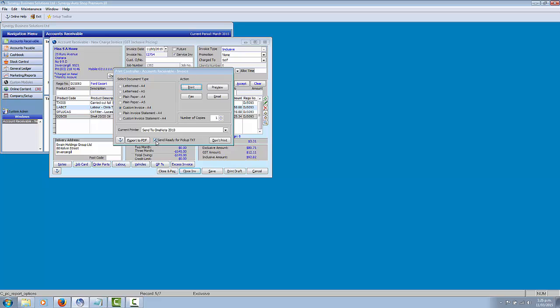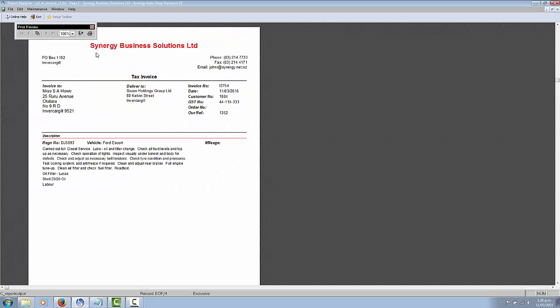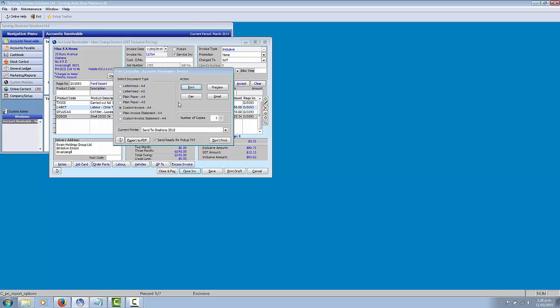We can untick it if need be, so if in this instance we don't want to send it, we can untick it. The ready for pickup text will be sent to the customer if I click on either print or fax or email. It first sends the text message, then it will carry on and print or fax or email the invoice. It will not send the text message when you click on preview, because that's just to preview the invoice on your screen, so it's assuming that at that stage you're not actually creating or printing the invoice off for the customer. So if I click on print now, it will work through the process of generating that text message off to the customer.